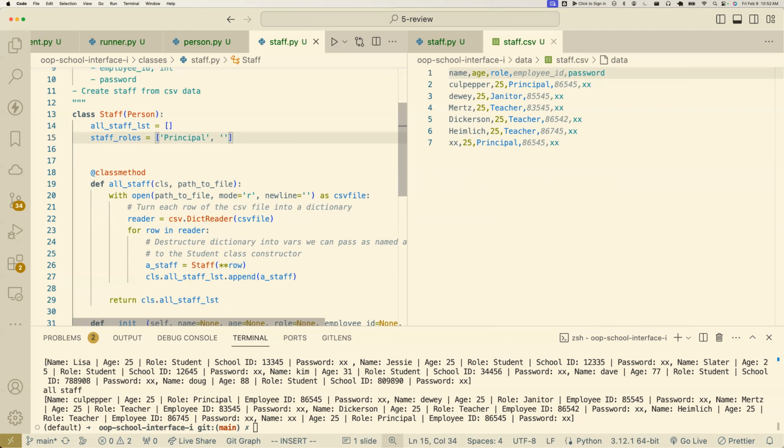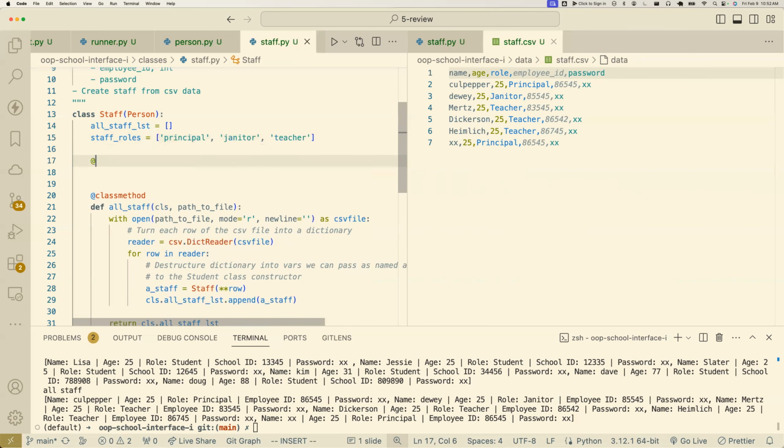It's sort of dealer's choice whether this is a list or a dictionary. I'm going to roll with the list just because I've started typing it that way, to show why this might make sense. I think I'll just keep it as a list for the moment. And actually this should be lowercase: principal, janitor, teacher, and that's it.